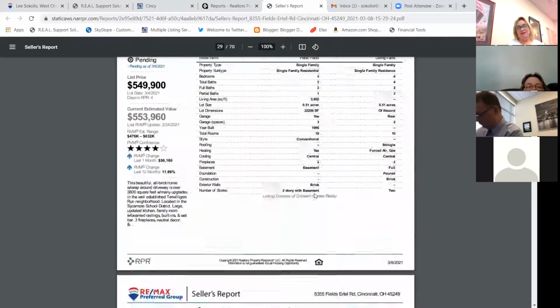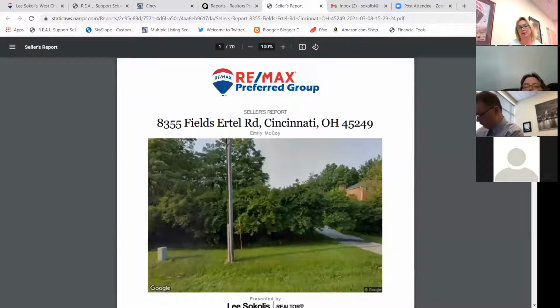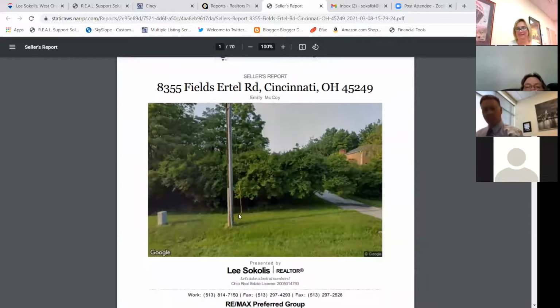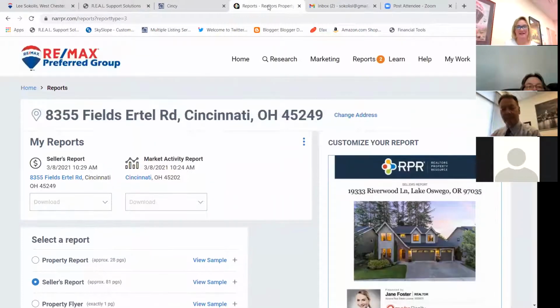But that's just in generating this. Now, on a side note, if you do have software like Adobe Acrobat, you could switch out that main photo on here. Just download the photo that you do want and switch it out. Adobe Acrobat gives you the ability to edit the PDFs. Which obviously this isn't a very appealing photo, but that's what they had. So nice telephone pole. Utility easement. You can't even see the house. Somebody might like that. So, all right. Any other questions on RPR there?